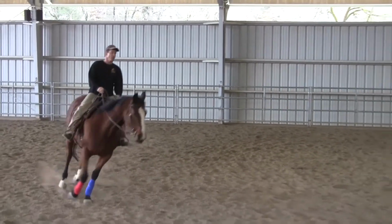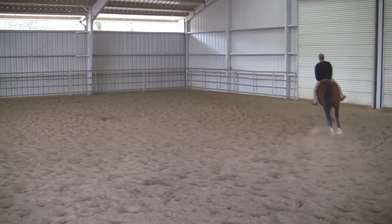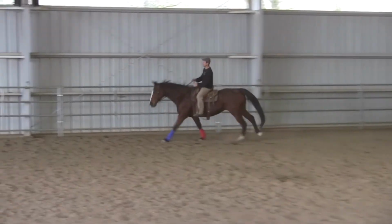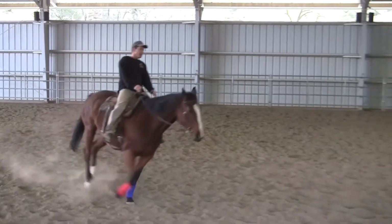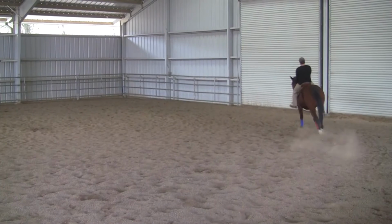Inside leg to keep her moving. And I am pressing my legs down. Each step, press, press, press. Western seat, Western. Look at my elbows, how they lengthen. Each step.